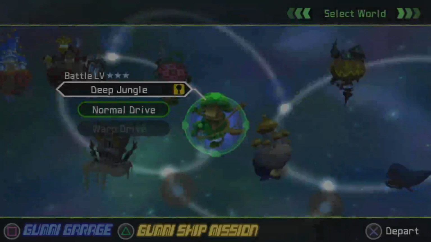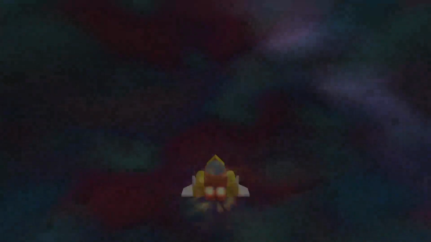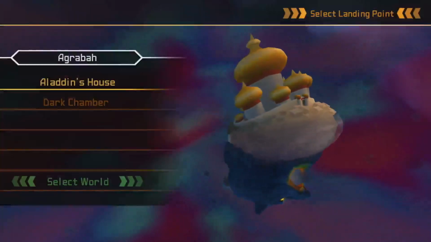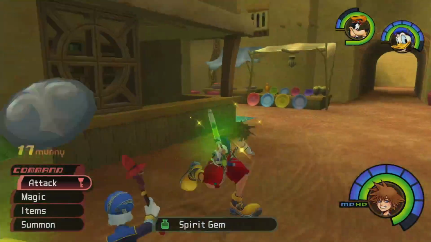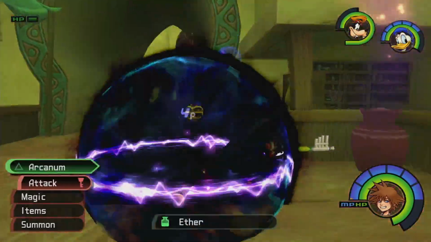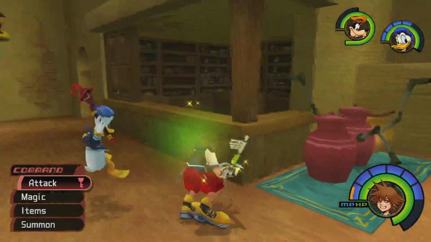Next, let's go to Agrabah. In Agrabah, we are going mostly to the Cave of Wonders, but there is one located at the palace. So let's start in Aladdin's house. Main Street. We are in a bit of a rush, Heartless. You should know how it is.